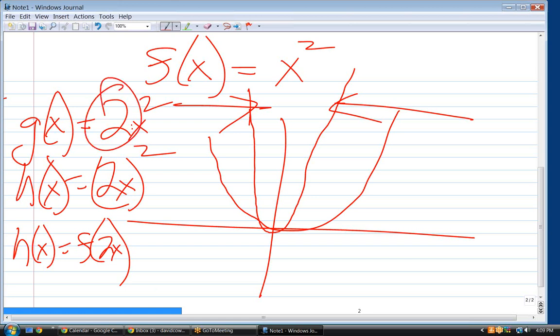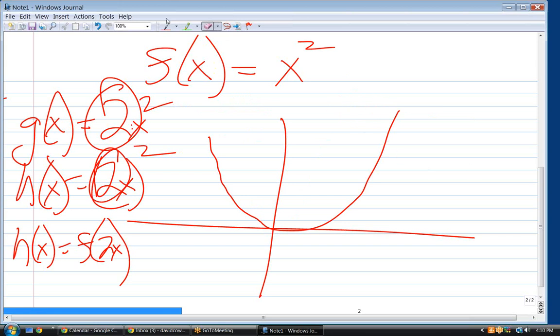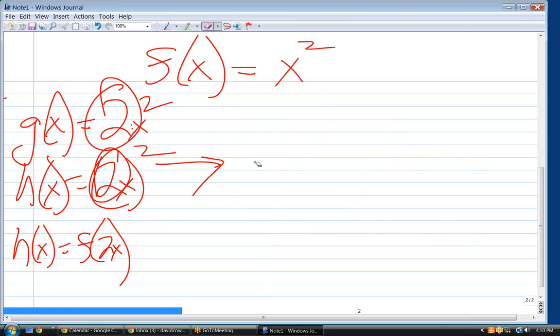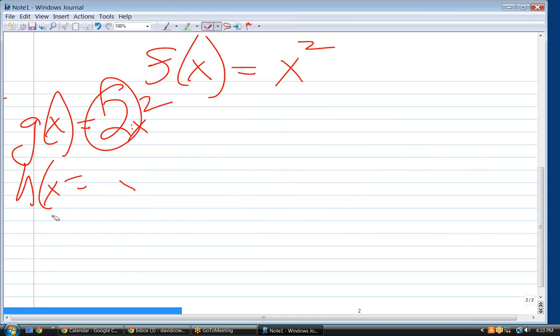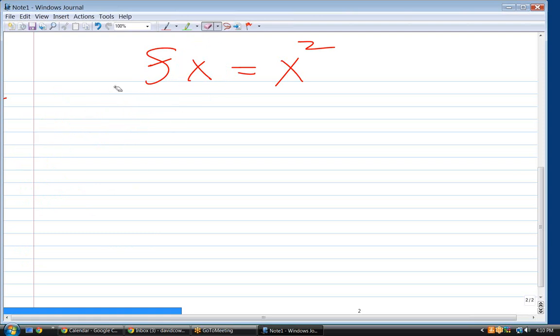In other words, this acts as a vertical stretch, this acts as a horizontal shrink, because they both work in the same direction. When you do a horizontal shrink on a function, you're pushing from both sides. You push in on that and on that to make it look like this. That is a horizontal shrink. All right. That's about the only tough part. What other ones you have?